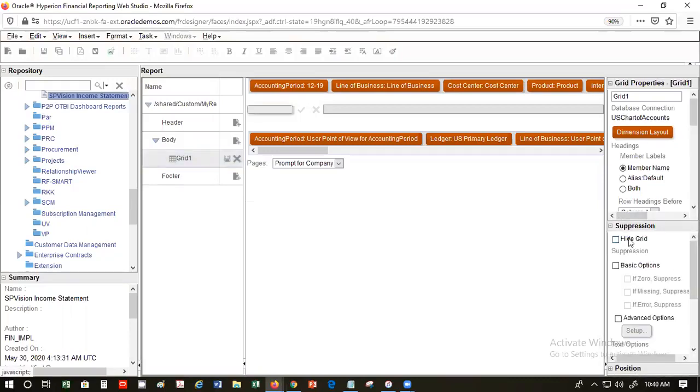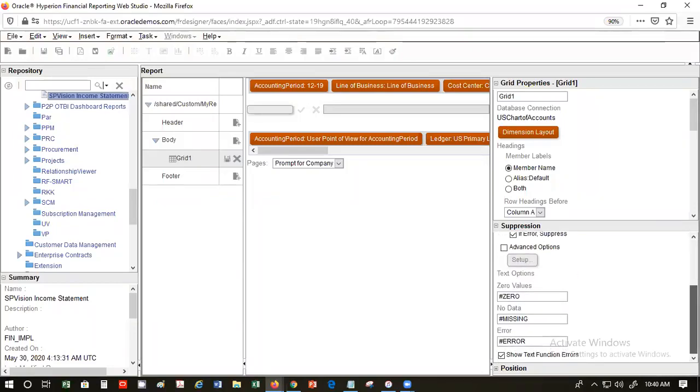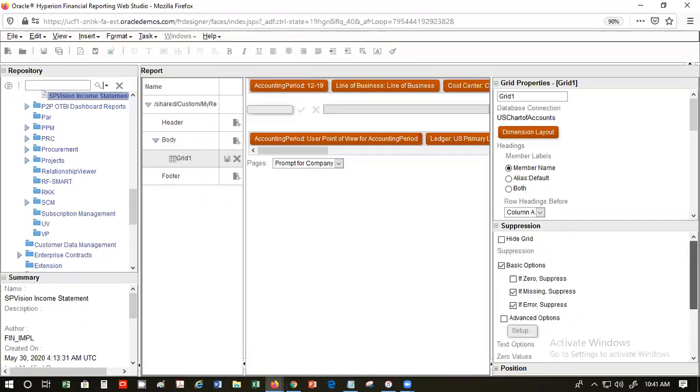So here you have what do you want to do. Basic options. If it is 0, if missing suppress, if error suppress.